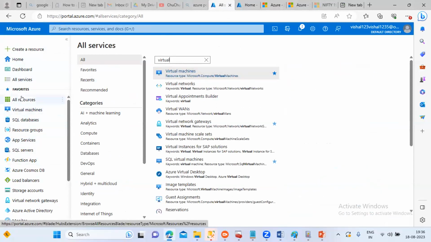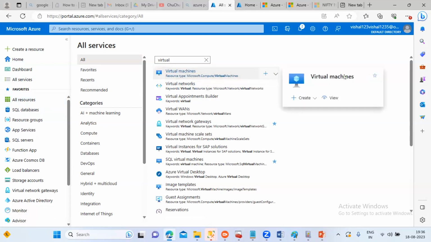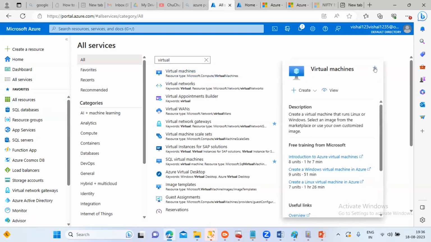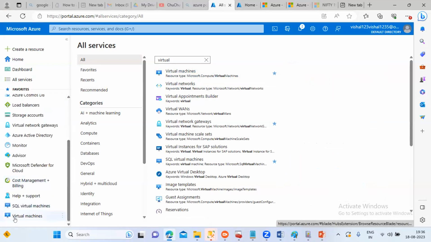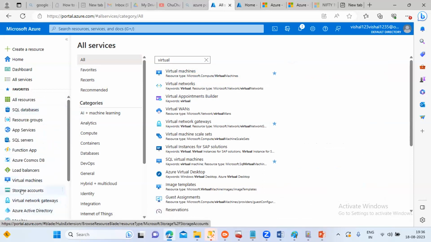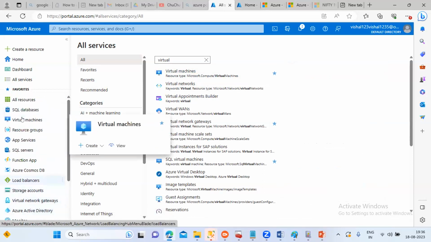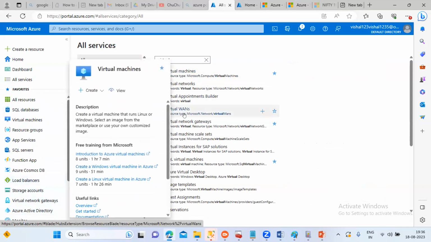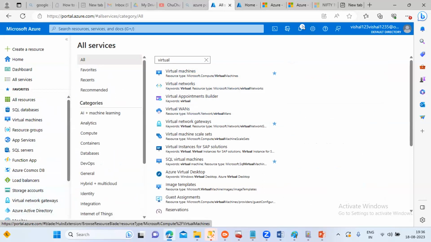If you want to tag it to your favorite bar, click on the star mark so that it comes to your favorite bar, and you can adjust it to the top or down or wherever you want to place it. This option will be very useful. I don't need to go every time and search for the options.